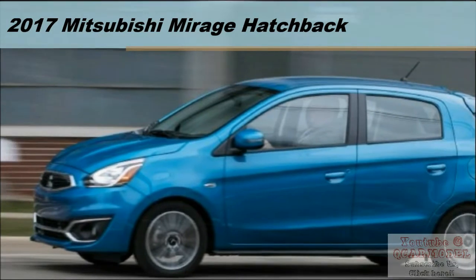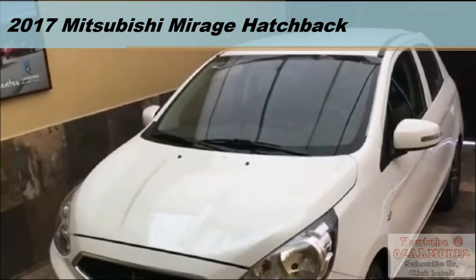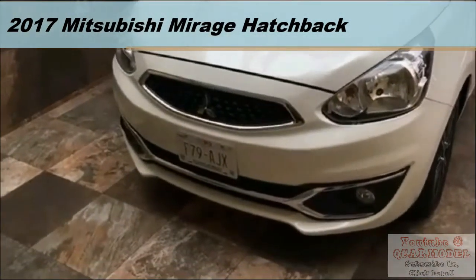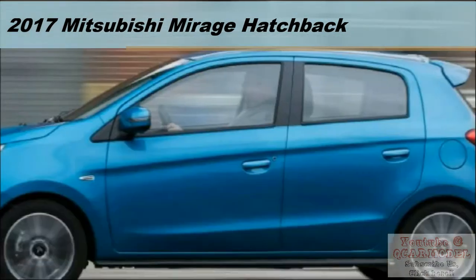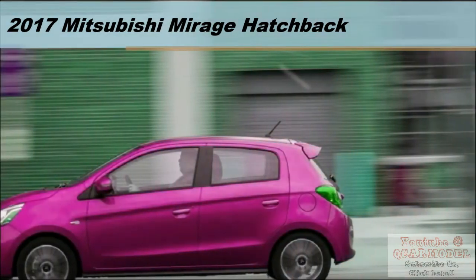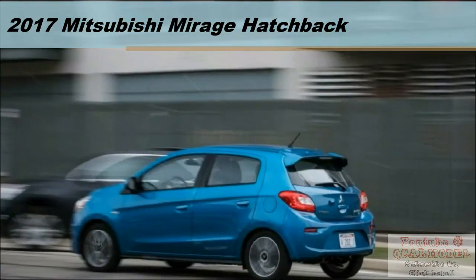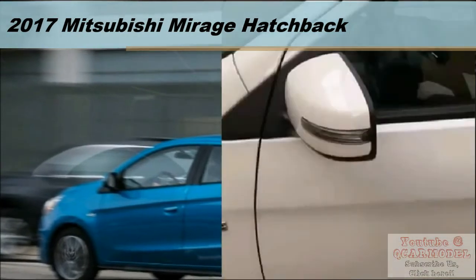Except, perhaps, for its particularly egregious abuse of the GT, for Grand Touring, label, which came about decades ago as a descriptor for fast, luxurious sports cars that made covering long distances a pleasure. We're talking cars from the likes of Ferrari, Porsche, and Aston Martin, to name just a few prominent pedigrees. Sure, the term has been applied to lesser cars, but the 2017 Mitsubishi Mirage GT hatchback is a long way from that idea. A very long way.